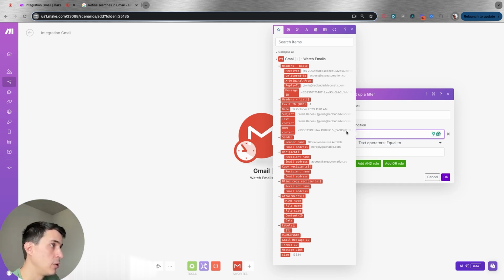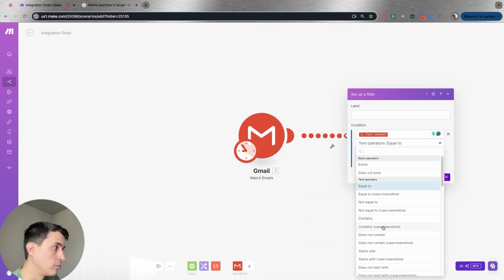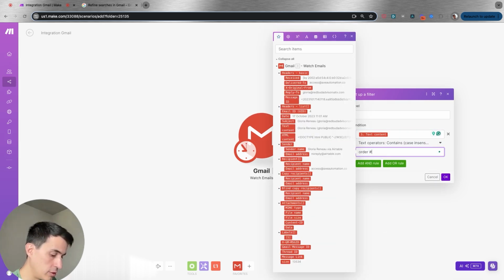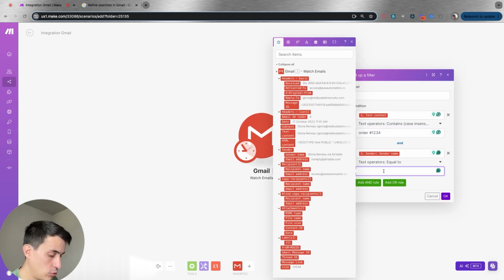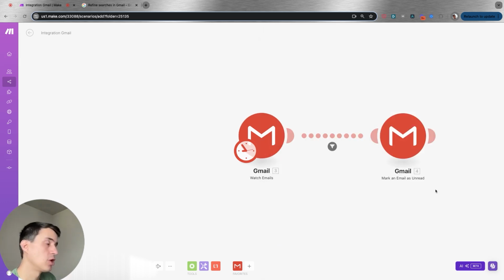So let's say that you want the text content to contain order number 1234 and the sender to equal Amazon, for example. So this is again helpful because this is how you can have full control over what kind of email you want to use here. Okay, so that's why I like using this kind of filter.